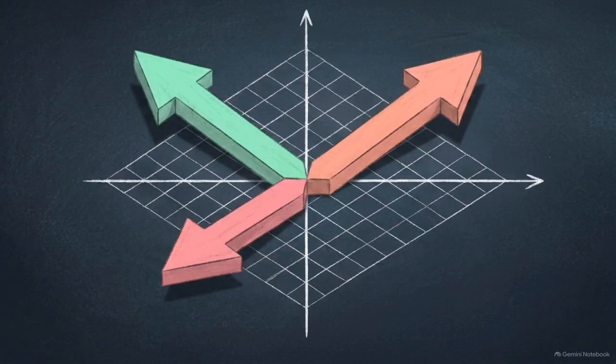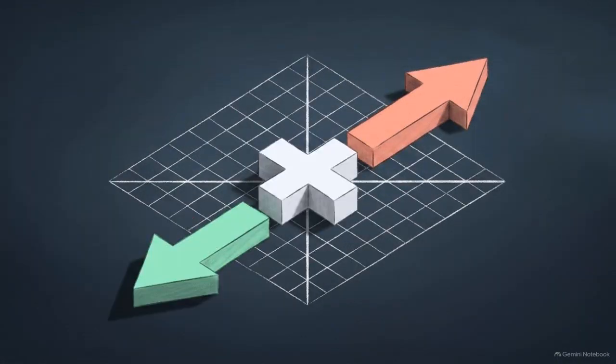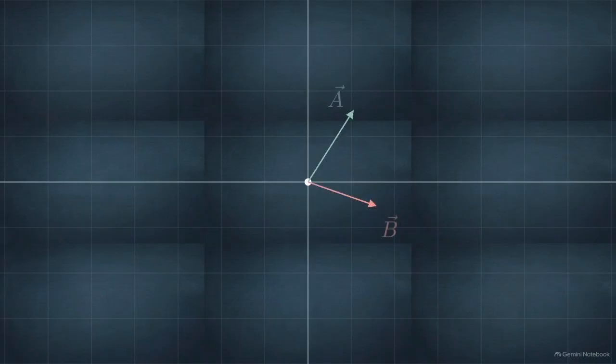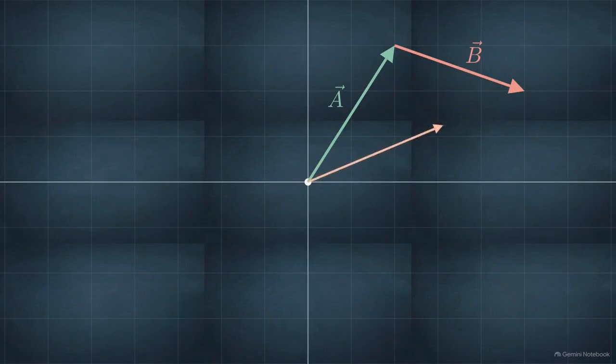Once we have our vectors locked to the grid, the most common thing we need to do is add them together. This is the one exception where a vector leaves the origin. To add two vectors visually, you slide the second one across the grid until its tail sits precisely at the tip of the first one. Then you draw a brand new vector straight from the origin to that new final resting place. That new line is your sum.